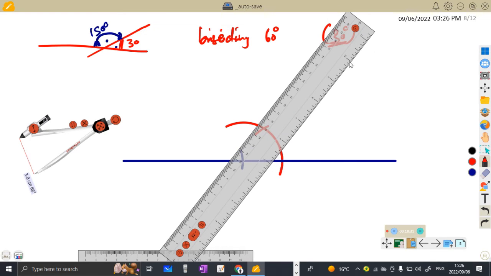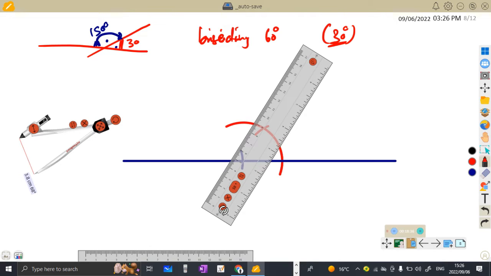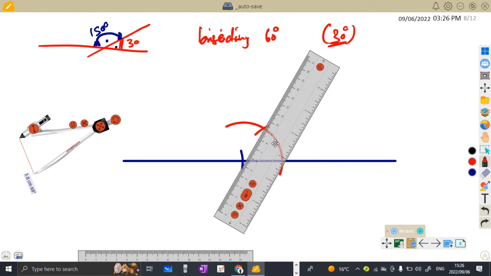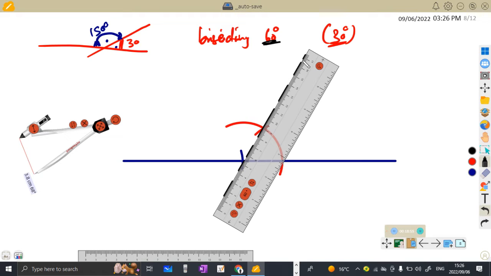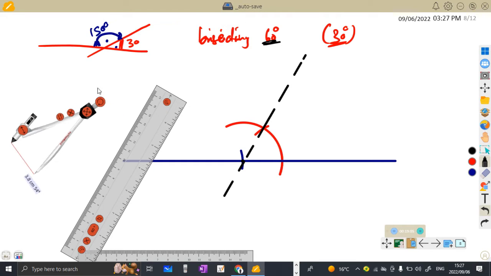Let's rotate again. Okay, I'm just going to reduce this, because this ruler is too big. Okay, so that's something of this nature here. All right, we can join. Since we want to bisect 60 degrees, our 60 degrees is not important for the meantime, so I'm just going to use it as a broken line. Since I need the angle of 30 degrees, the 60 is not important. And also this is construction. Make sure that this line extends a little bit. You do not just draw direct to this point. No, extend those lines. So that's what you're going to have in this case.